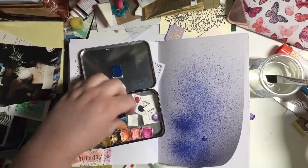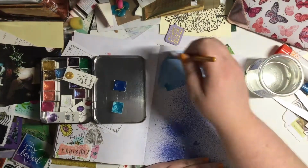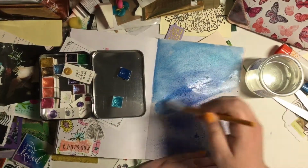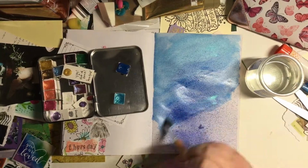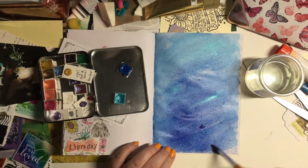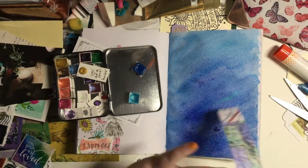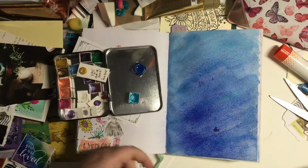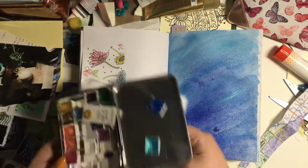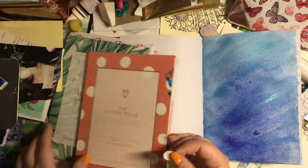And if you notice, my nail color has changed from that first clip that we were watching, where I did the paper from Loveland's Life and the tissue paper on the opposite page. So I think in total it took me like 4 days to film this, but it was all good. And part of it was the issue with the ink spray that I just used. It takes a little while to dry. Not too long, but long enough for my son to start getting into things and needing me to stop doing what I'm doing. He is turning 4 soon, so the short attention span and the need for attention is part of the age. And also he's a Leo, so it is what it is.